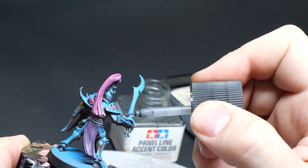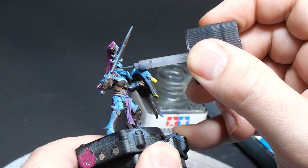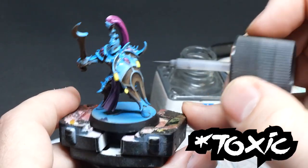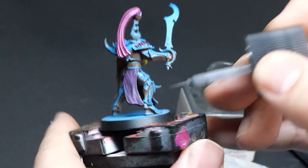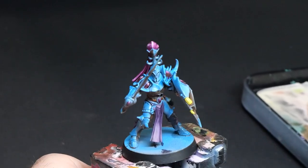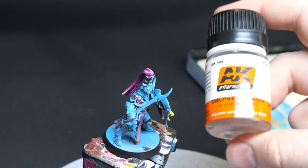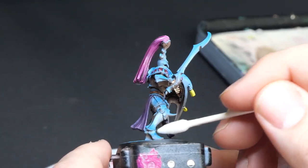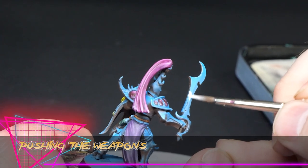I wanted to show regular acrylic washes first because you probably have that. But you should really consider buying panel liner enamel paint — I use Tamiya, but there are other options. It's like contrast paint but without the tea staining; it's incredible stuff. Very poisonous, but you don't have to worry about licking your brush since there's one built into the cap. This black stuff absolutely rules, but I tried it for this process and it's way too dark for this blue and kind of ruins the effect. I'd suggest taking some odorless thinner on a q-tip and cleaning off the non-recess areas after about 20 minutes of drying. Get artist q-tips — they don't leave fibers all over your model.